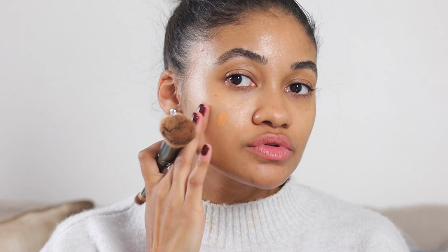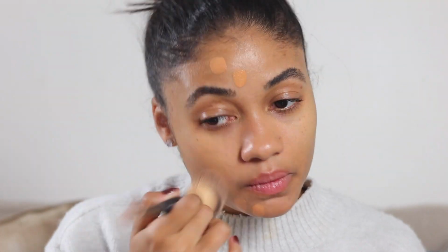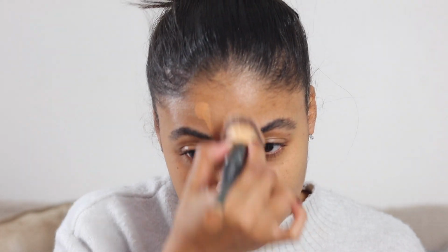It looks a little bit wild, but once I apply it, it's not that crazy. I always have a hard time with foundation matches in general. So I'm going to do a couple dabs on my face. I also have some hyperpigmentation right now, so this is good to see if it'll cover it, because I've had some time of the month issues. So I'm going to blend it out. And you can see once it's blended out that it's not that crazy. I have a monitor right here. It doesn't look crazy at all. It does look like a good match.